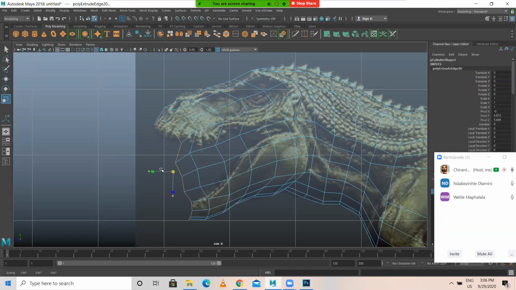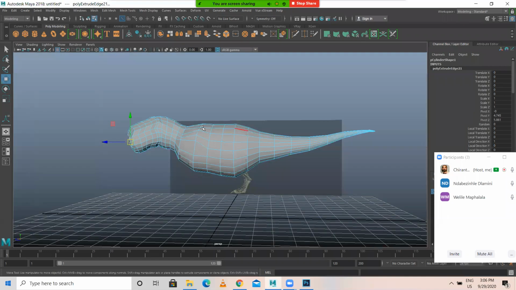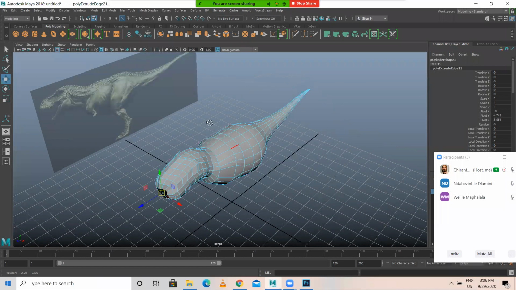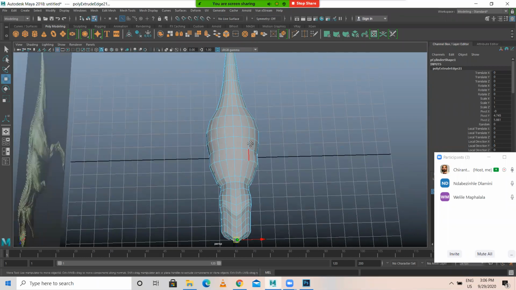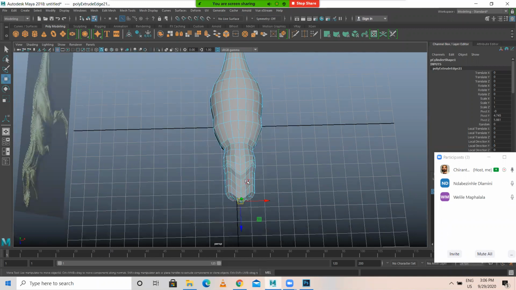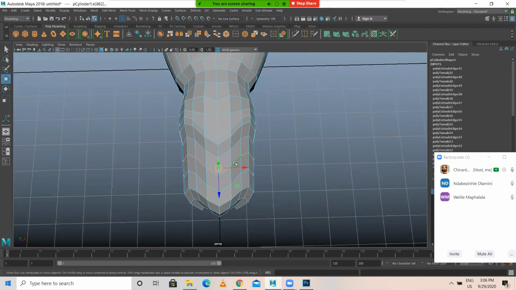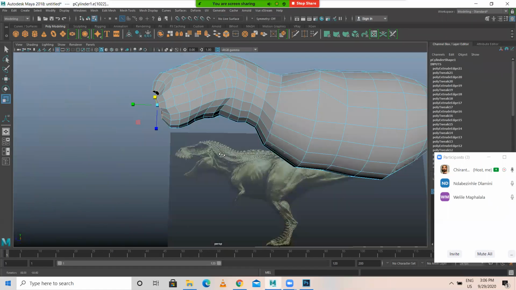Then I am making it like this. Again I extrude. Now see, it looks something like this. Anyhow, we need to work on this. So what I'll do, double click this like this, like this, like this. I have given a shape like this.